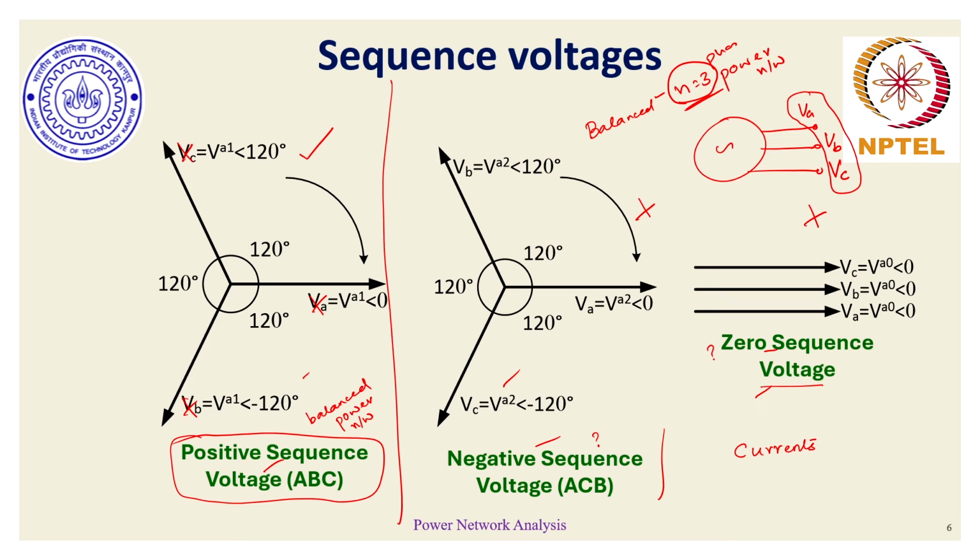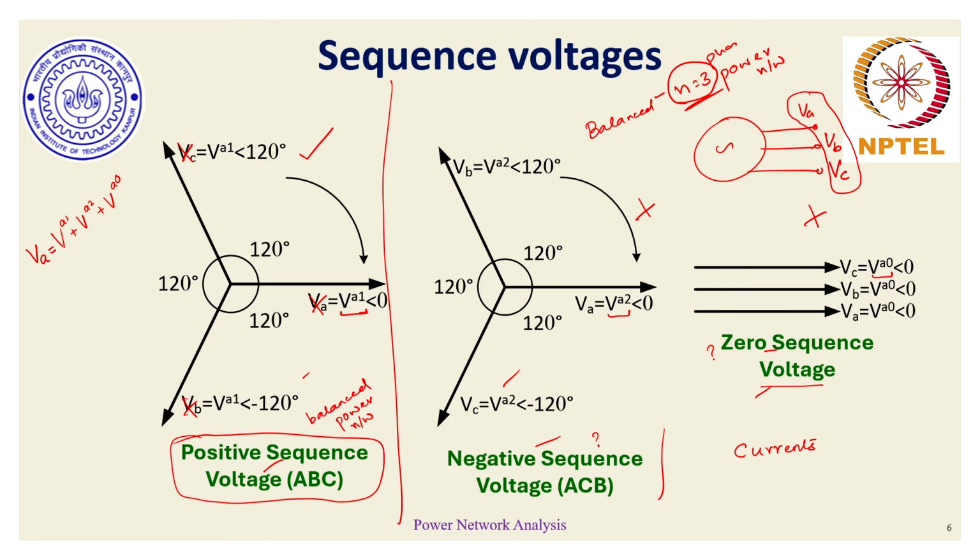So Fortescue stated that if I have to denote phase A voltage in terms of the corresponding sequence components, which for phase A correspond to VA1, the positive sequence phase A voltage, VA2, the negative sequence phase A voltage, and VA0, the zero sequence phase A voltage, then VA is nothing but VA1 plus VA2 plus VA0. This is again as per Fortescue's theorem, and a well-established proof for this already exists in the literature.